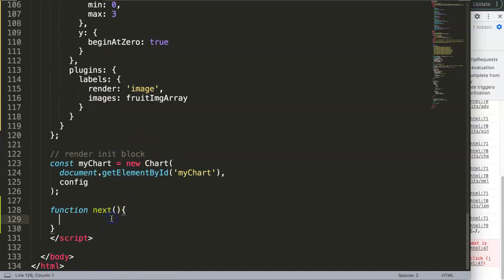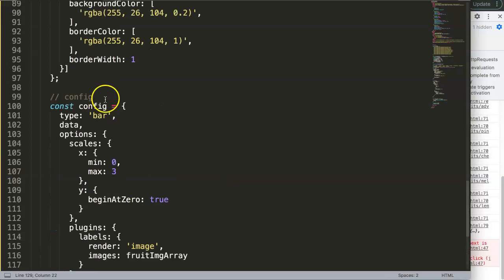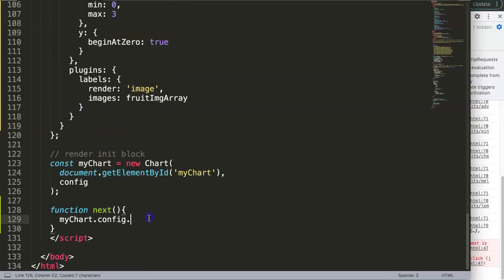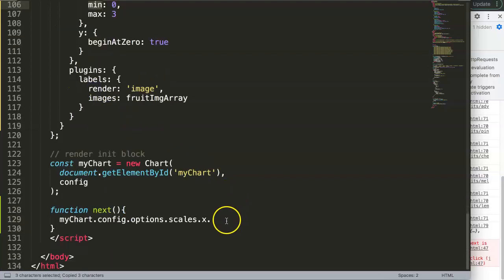So what we're going to do here is we're going to say my chart. So how do we get to this specific point here? We say here for my chart, we just say here my chart config dot config and then dot. And in config we go here. Then we go in the options. We go to scales x and then minimum, and then the other one will be max. So we say options dot scales dot x. All right, options scales dot x min.